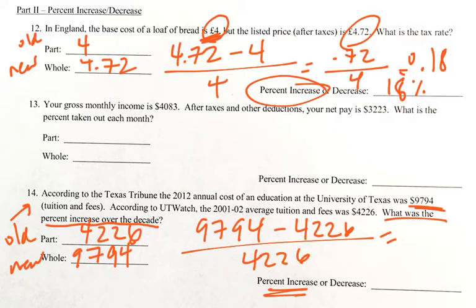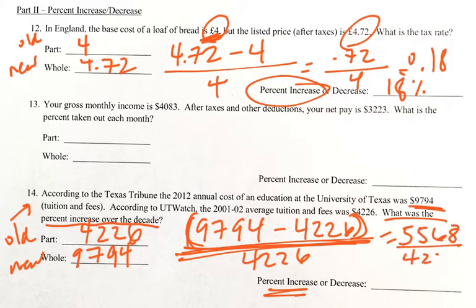And when you do that, you might want to put that in parentheses in your calculator, because if you just type out 9,794 minus 4,226 divided by 4,226, and you don't put the top in parentheses, you're going to have a problem because it's going to follow the order of operations. So it's going to do your division first before the subtraction, but the order that we need to do this, and that's because this is a vinculum and this actually groups our top together, is we need to do that subtraction first. So 9,794 minus 4,226 is equal to 5,568 divided by that 4,226.